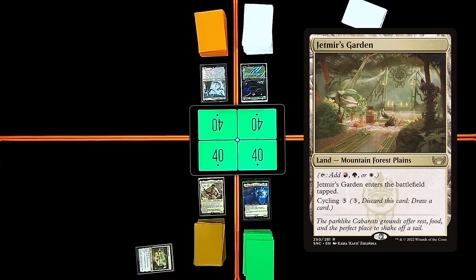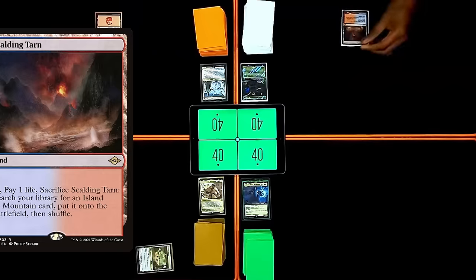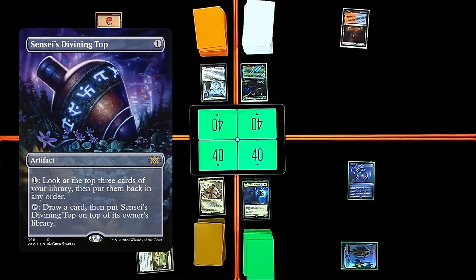That's fine. Draw. Jetmir's Garden tapped. Pass turn. Okay, I'm gonna draw, play Mountain, and pass. I will also draw Scalding Tarn, and then I'll pass. Island, since it's Divining Tarn. I have a response, since you're all on that.